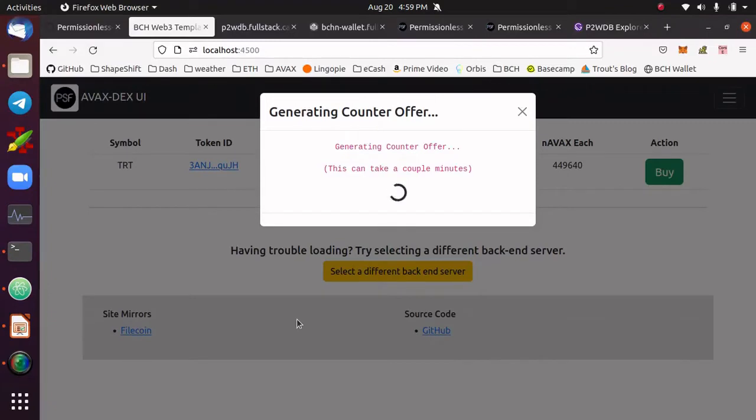If you get a failure mode, don't worry, your money's not gone. It has been moved and it will show that it's not in your wallet, but it's actually not. It's in a child address of the wallet's HD path, which is a technical way of saying that it's still in the wallet. It's just in an area where the app can't see it. And in the next video, I'll show you how to reclaim your tokens and your Avalanche, whether you're buying or selling, just how to essentially sweep the app wallet and aggregate everything back into one address.